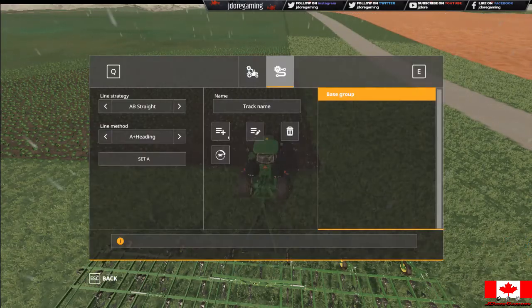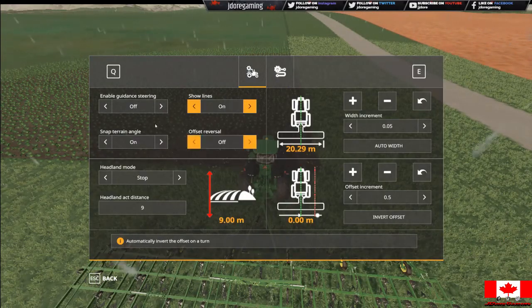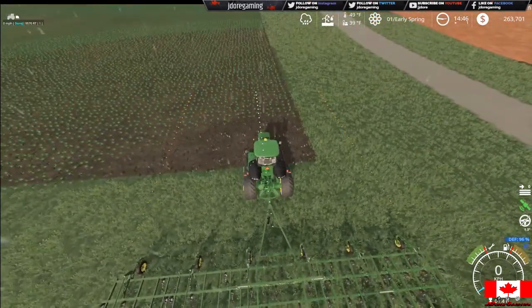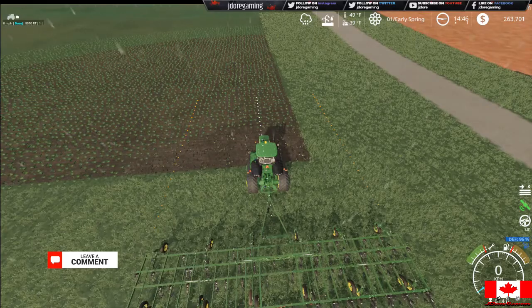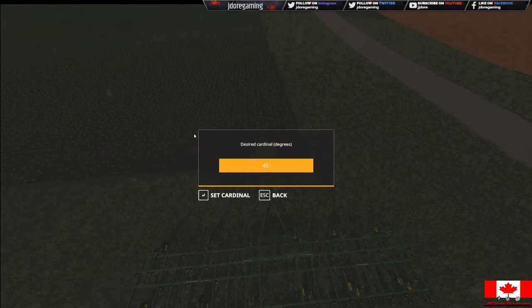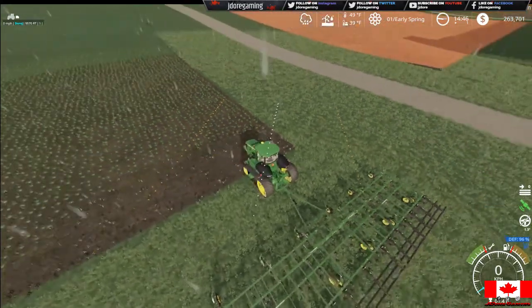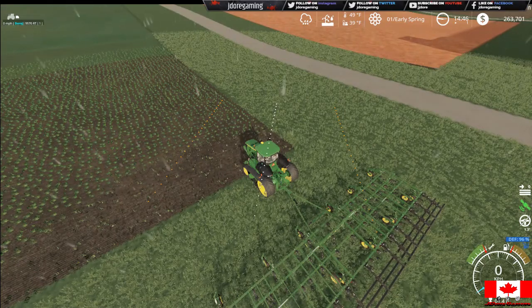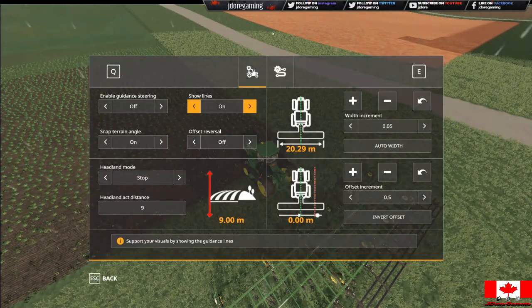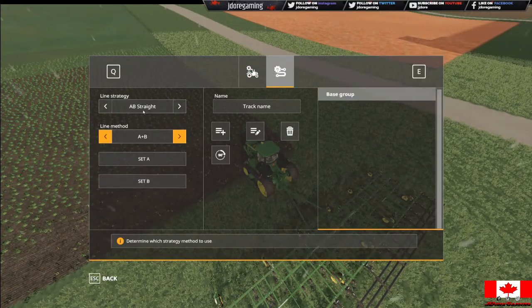Let's go back to show lines on so we can see what we're doing. So when we're in here, if we go Alt E, change this to, let's say, 45 so it's noticeable, it'll show that we have a 45-degree angle automatically set. Or we'll go back in here and we'll just set this to AB straight.